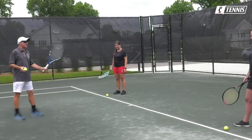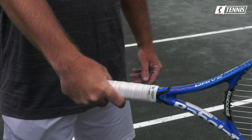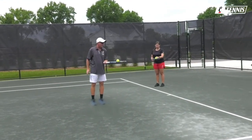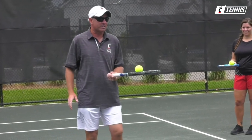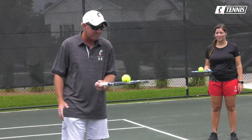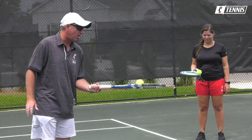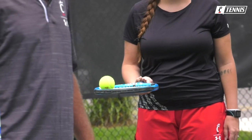Keep your hand in the same place on the grip. Again, it's very important that you're holding the racket in the right place. So let's pick the ball up. Another thing we do here is we balance the ball on the racket. You'd be surprised, kids have a very hard time doing this. Obviously they're smaller, they're not as strong, and their hand and wrist get tired. The progression from that is to go around the world. Just try to take the ball and go around the frame. There you go. We've got some all-stars here.